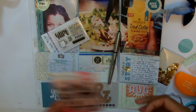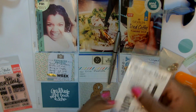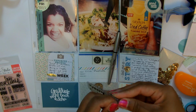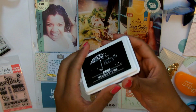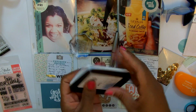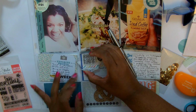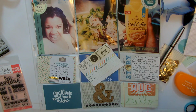Off camera I did more stamping with these LA Studio stamps, and this is one of the food related LA Studio stamps, and it says Good Eats. So that spot on the card that I put down previously with the Studio Calico masking tape, the Good Eats, was just a perfect fit there.